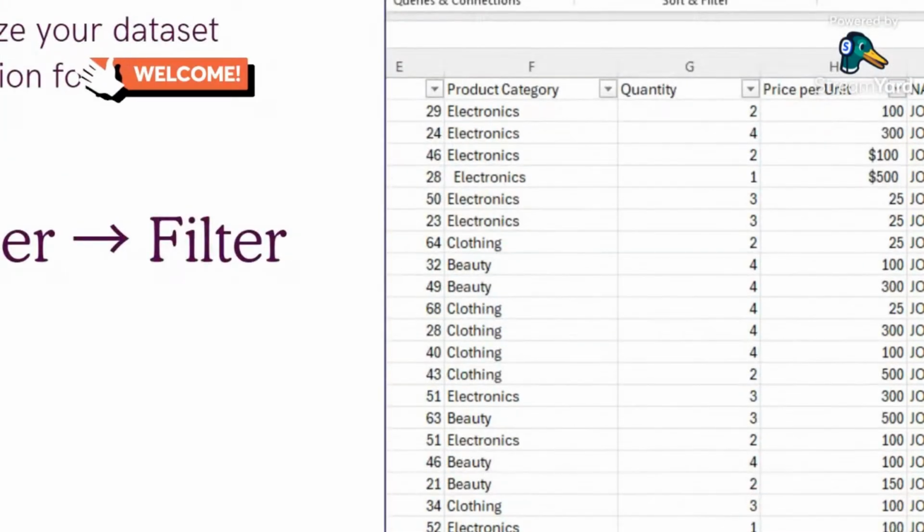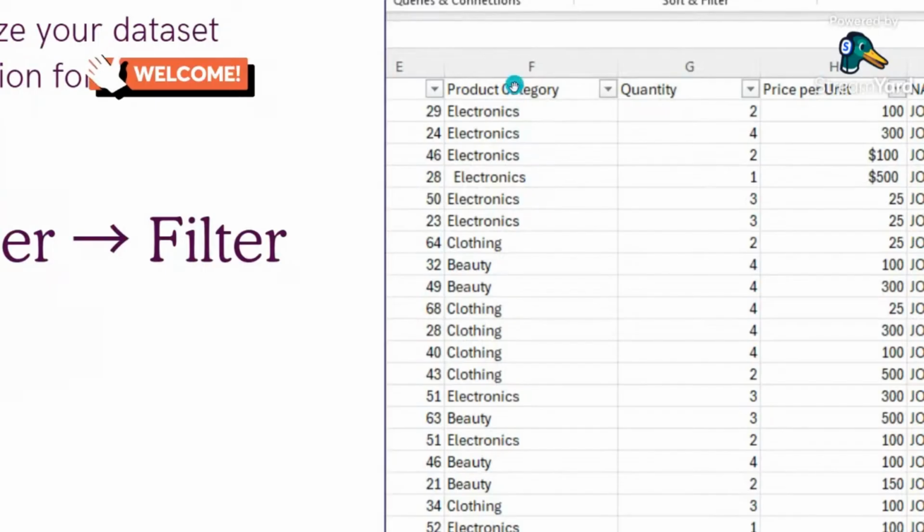Sometimes if your data set spans thousands and thousands of rows, you won't even know at a glance how many types of product category are in this data set. That's where filter comes in. Once you apply a filter to it, the filter will show you the specific categories under the product category.